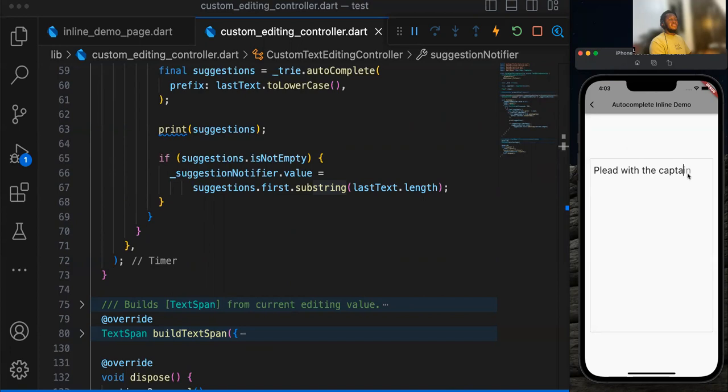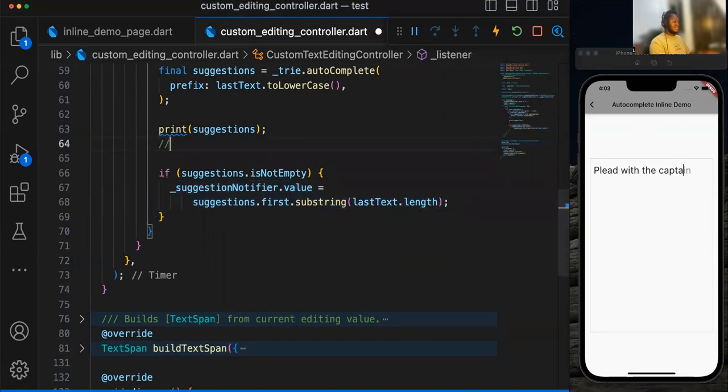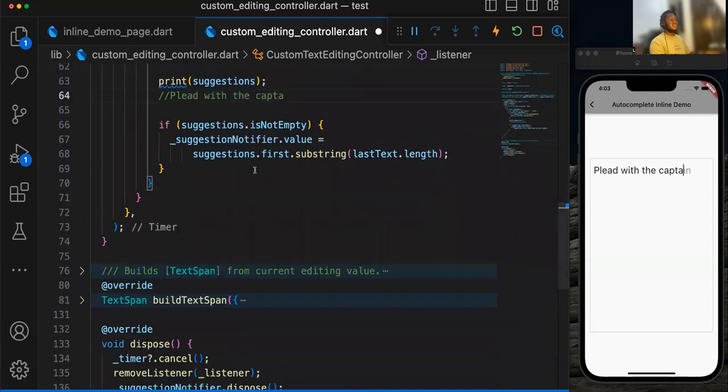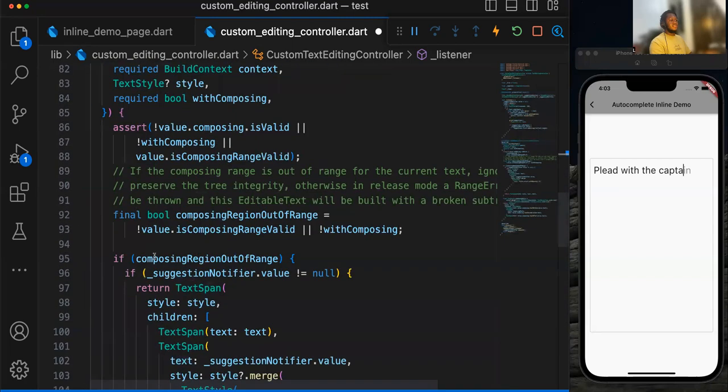Because if you print the value of this, the value of your text editing controller right now, this is what you get. Lead with capped. This IN is actually not part of the text value. It's just something that we are painting on top of it as a suggestion, right?